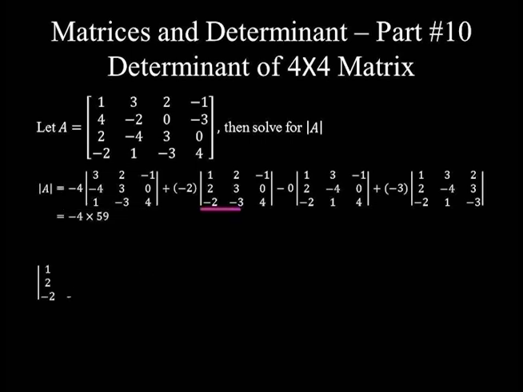When we come to the second 3 by 3 matrix, again it's advisable to choose the second row elements as the coefficients of the 2 by 2 matrices we are going to form, because it contains 1, 0. Just like the first matrix, the sign of these coefficients is negative for the first entry, positive for the second entry, and negative for the third entry. So their sum becomes negative 2 times the determinant of the first 2 by 2 matrix, plus 3 times the determinant of the second 2 by 2 matrix, minus 0 times the determinant of the third 2 by 2 matrix.